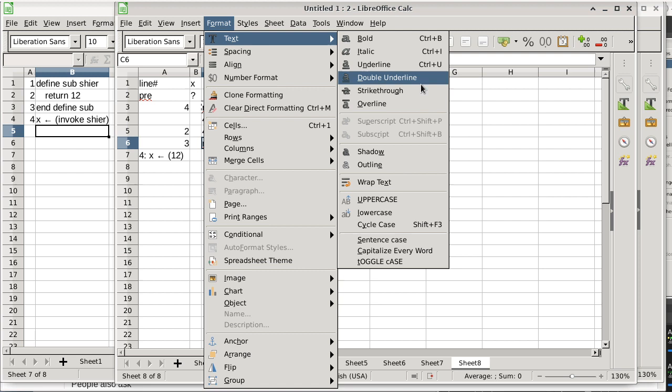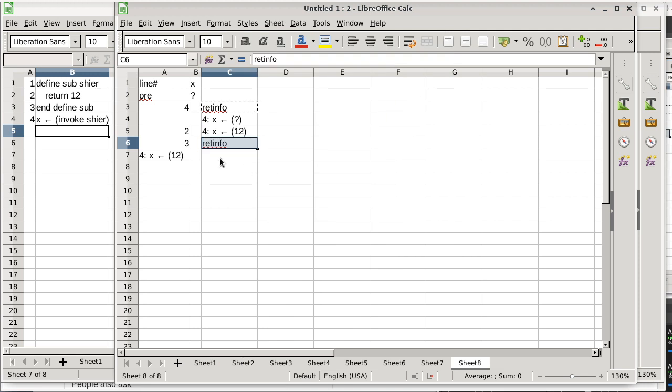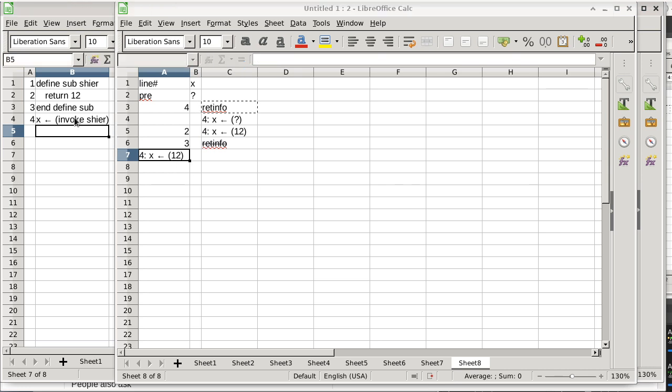We have just made use of the return info cell. So when we get back to line 4, it does not look like this anymore, because line 4 is now resolved. We know what the value is.